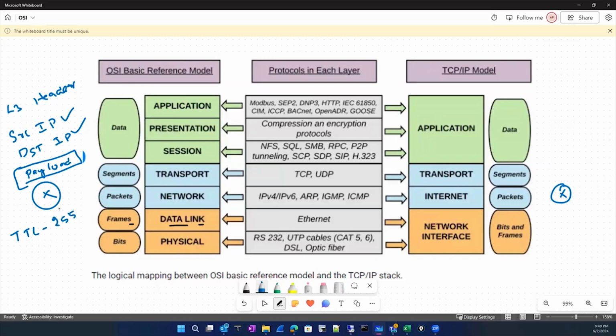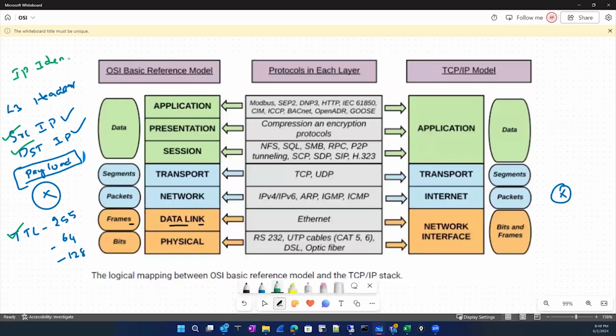As we discussed earlier, TTL can be 255, 64, or 128. It depends on the operating system. So what are the key fields here we should remember? Source IP, destination IP, your TTL, and the IP identification number.